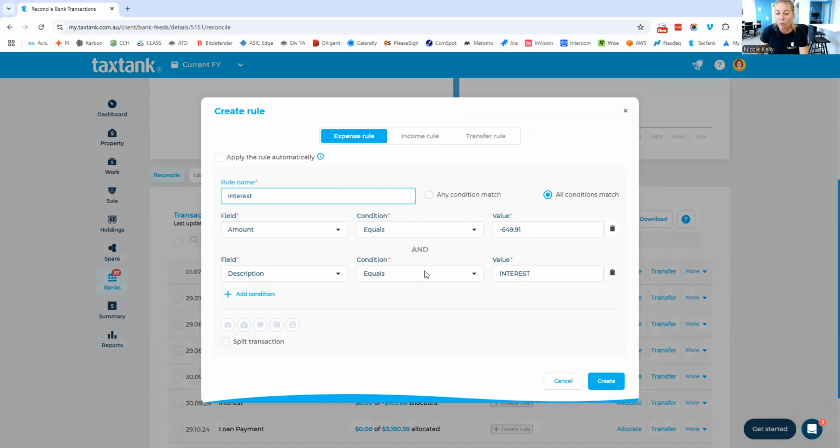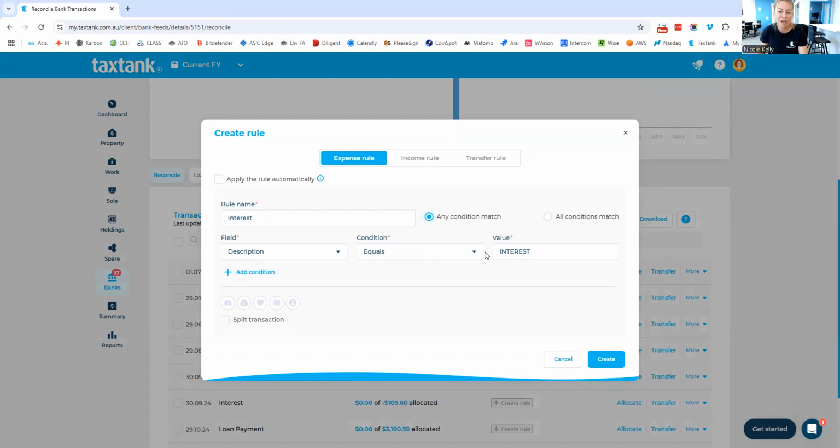I can choose whether all of these conditions have to be met or just one. I can also remove one because interest changes, so I don't want to base it on that. And if it's big, I can shorten descriptions so only the recurring part will be there. For example, with Bunnings, you can take everything out and just leave Bunnings there and say, if the description contains Bunnings, this is what we want to do with that.